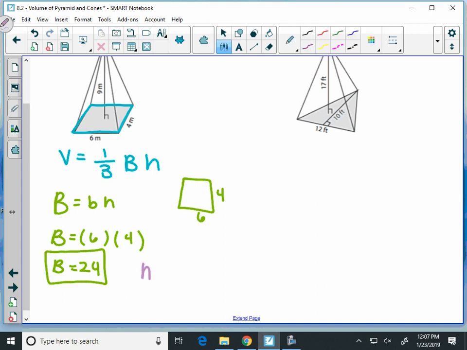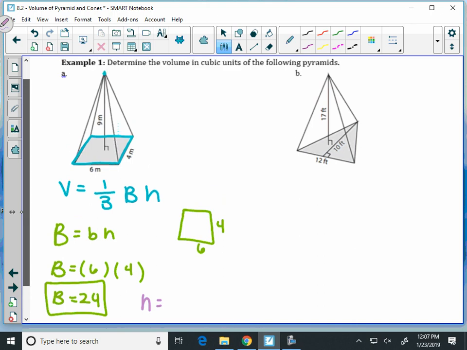To find our h, okay? That is the height of your entire figure. This h inside this formula is just the height of your base. The h inside the volume formula is the height of the entire figure. Don't get those 2 mixed up. Another way of thinking about it, I use my 6, I use my 4. More than likely what's left is my height.